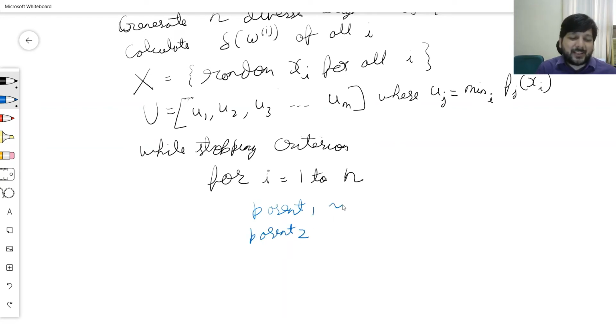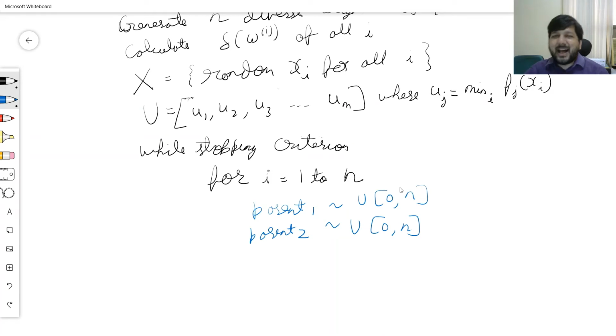Normally I would have said that parent 1 is randomly taken from a uniform distribution between 0 and the population size, and similarly parent 2. But then this will be extremely bad because I know that neighbors of i, which I've already calculated around over here, are much better candidates to give me a better solution for the ith individual.